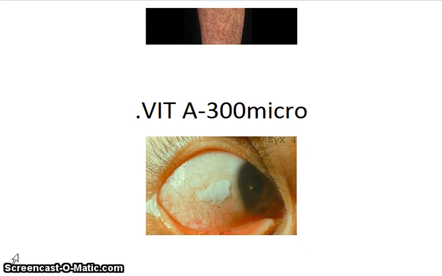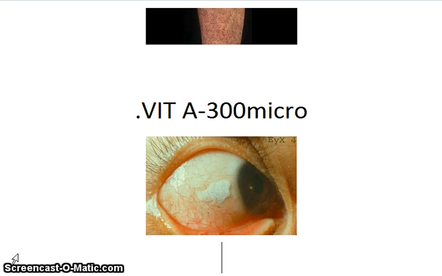Next is vitamin A deficiency. Vitamin A deficiency is one of the leading causes of childhood blindness throughout the world, especially in developing countries like those in Africa. What signs and symptoms develop in vitamin A deficiency? They are xerophthalmia, night blindness, Bitot spots, as shown in the picture, the white spot over the cornea, then impaired embryonic development and immune dysfunction.